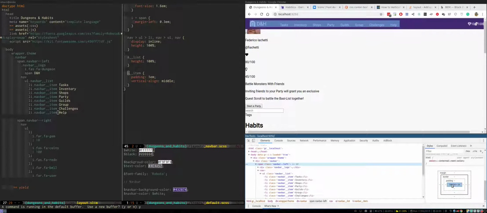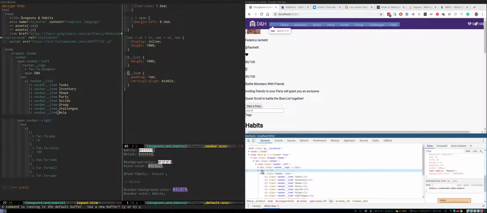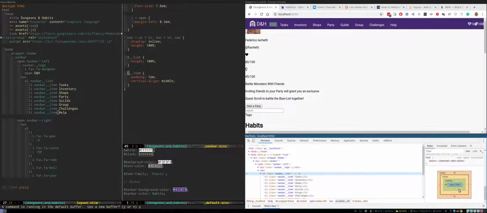Okay, we have the content. Nothing for the padding. This. We don't need this. What about this UL? Aha! We have a margin of 16.